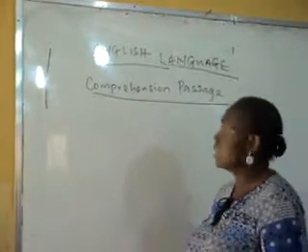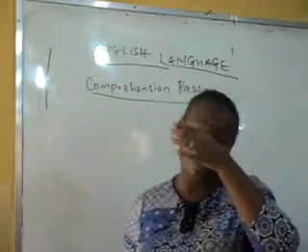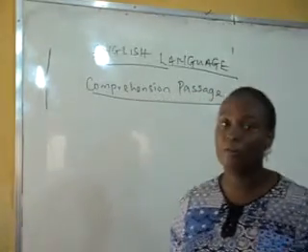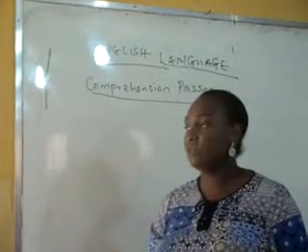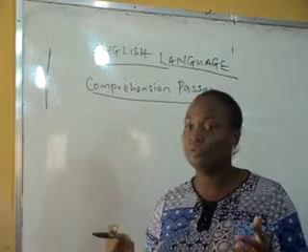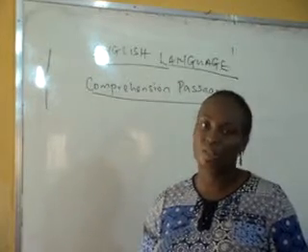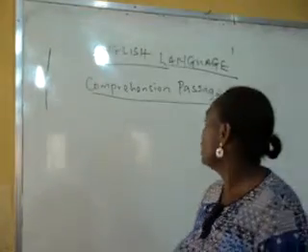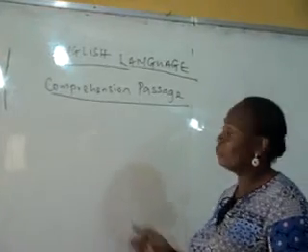So we are going to be looking at, in the last two classes, the things you have to be on the lookout for whenever you're writing your essay. And we were able to look at formal and informal letters. We also looked at argumentative essay and narrative essay. And don't forget all what I've taught you about these things. You need to remember them. If you can't remember for now, go back to those videos and check what we taught. And I know very well, if you stick to those, definitely you are going to end up with a wonderful grade.